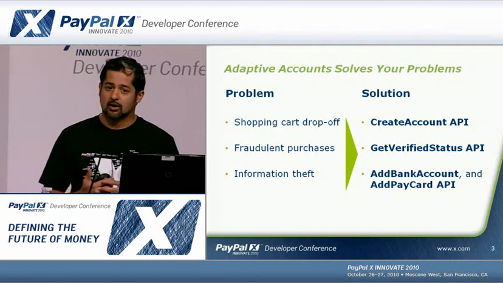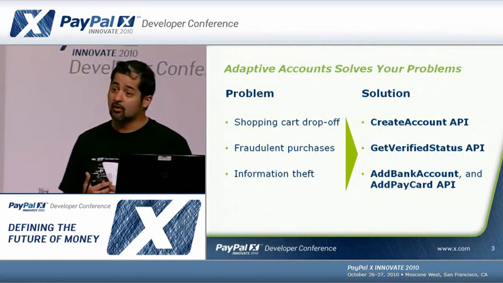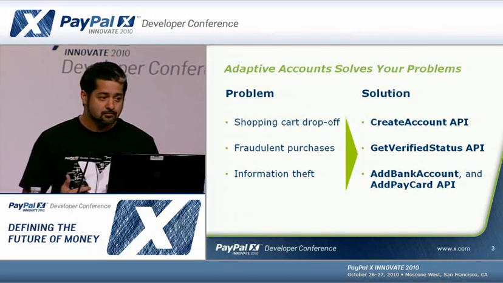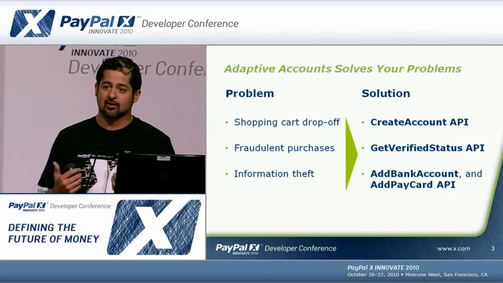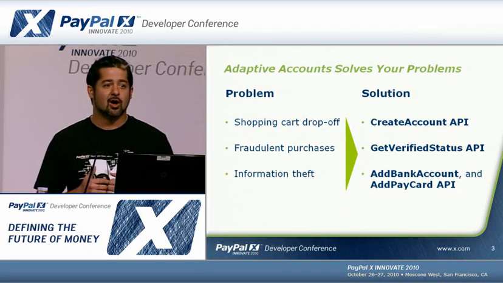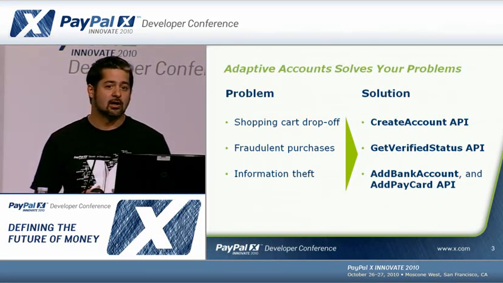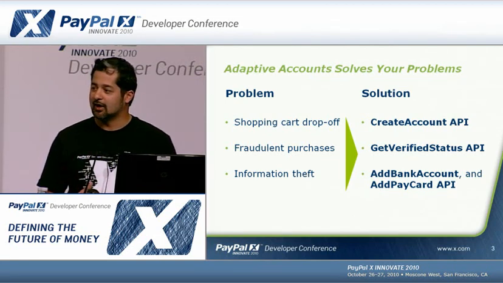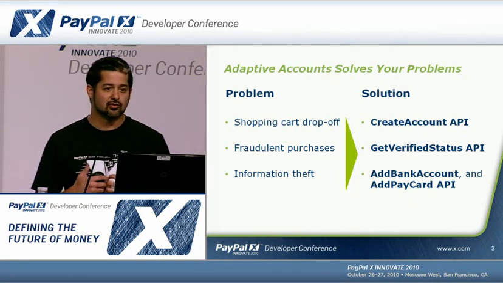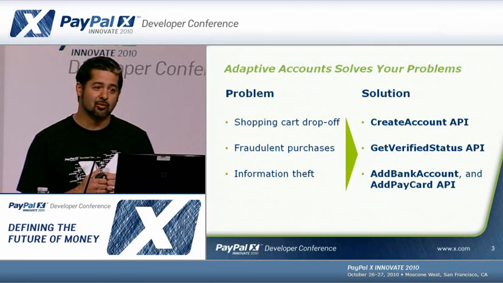There are a number of other advantages and APIs that the Adaptive Account Suites offer. For one, we have a merchant referral bonus program, which incents a lot of the developers, you guys, to help create some of these accounts and create your customer base, but also allows us to expand our outreach as well. But those are things that we can talk about in the question and answer session. And also, I'd like to ask you all to please keep your questions and answers to the end, because we would like to get through a number of these slides.